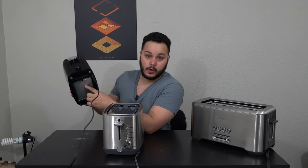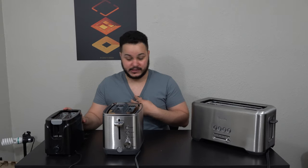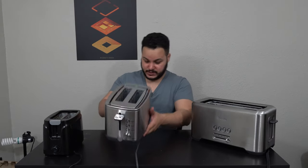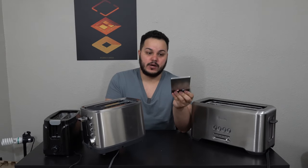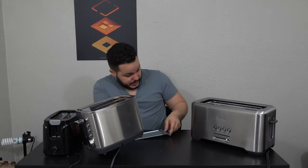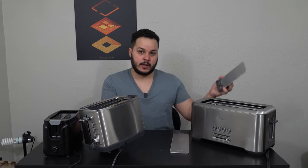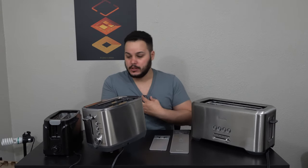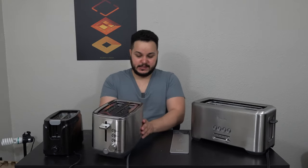To clean it, there's a door on the bottom — a little piece of metal that you bend out and the latch opens — and then you basically have to take the entire toaster and put it over the trash to properly clean it. While the other two actually have a really cool slide-out crumb tray. You slide this out from the back, it'll have your crumbs in it, and then you take it to the garbage and dump it out. You don't have to take the entire toaster, which is really cool.